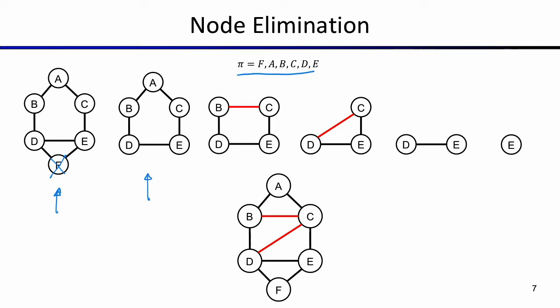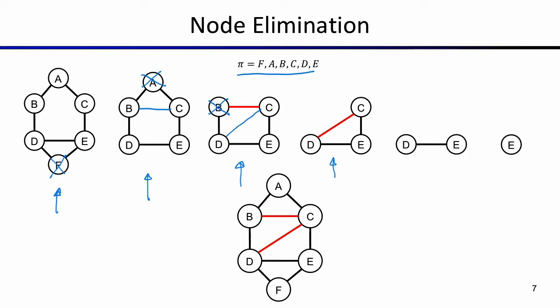So the next one is going to be the elimination of A. Now A has two neighbors, B and C. They are not connected, so we're going to create our first fill-in edge, and it is this one that is created here. So we created this graph now. And next will be B, and we're going to eliminate this, and B has two neighbors. One is D, and the other one is C, that became a neighbor because of the fill-in edge, but it's still valid. In this case, we have to connect D and C together, and the resulting graph is this one.